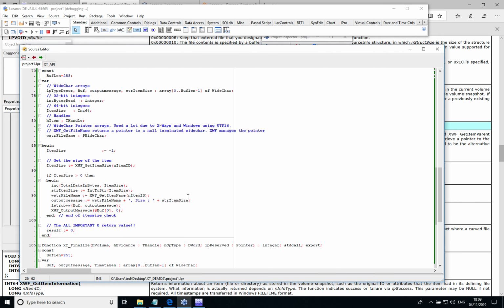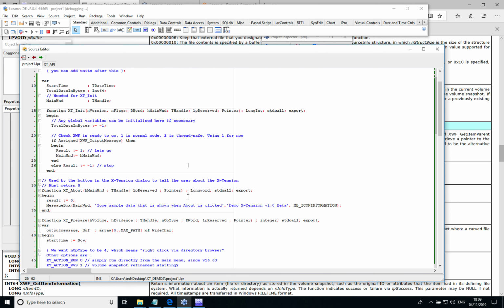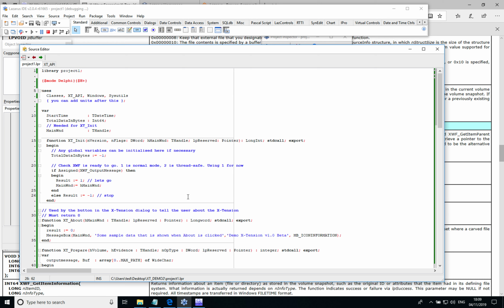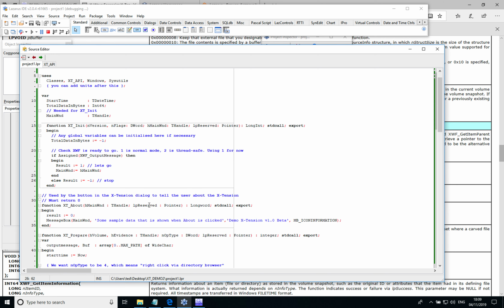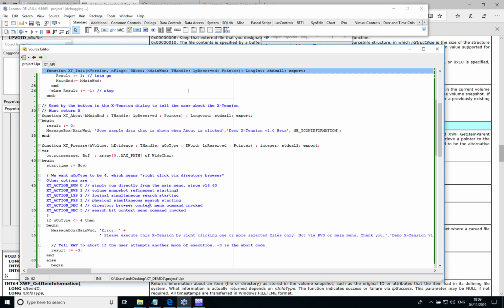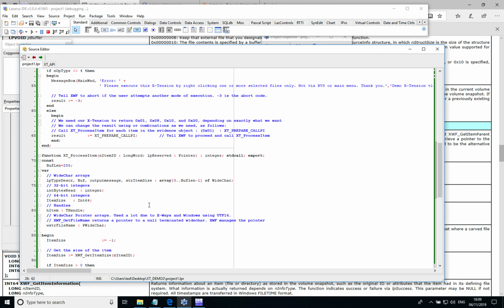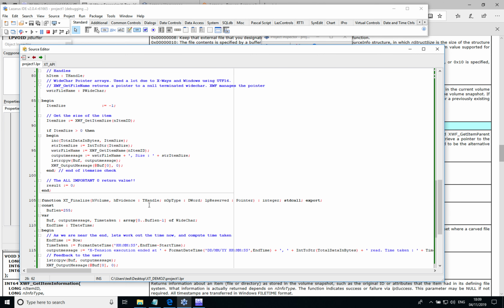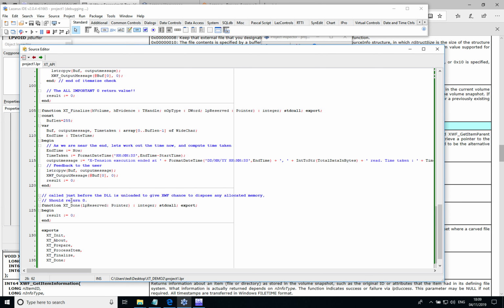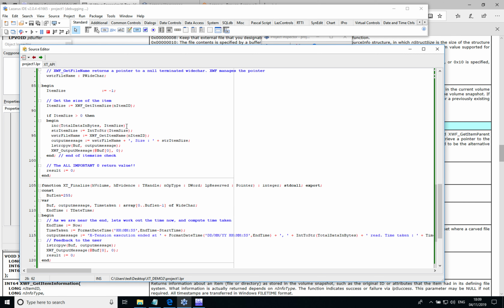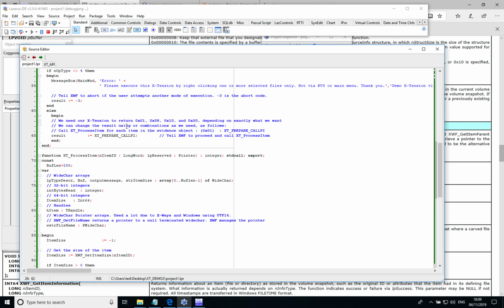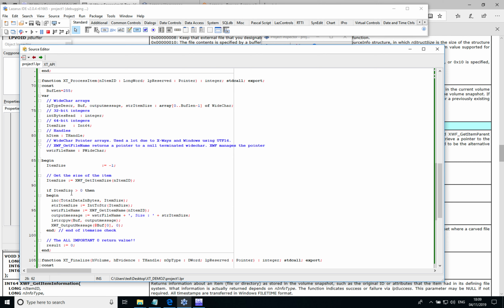But if you keep in mind what I've shown you in this, which is that you need to have these core functions, XTInit, XTPrepare, XTProcessItem, and XTDone, with XTFinalize and XTAbout, I think, being optional from memory. With just those core functions, and especially with XTProcessItem, you can go on to do quite a lot.